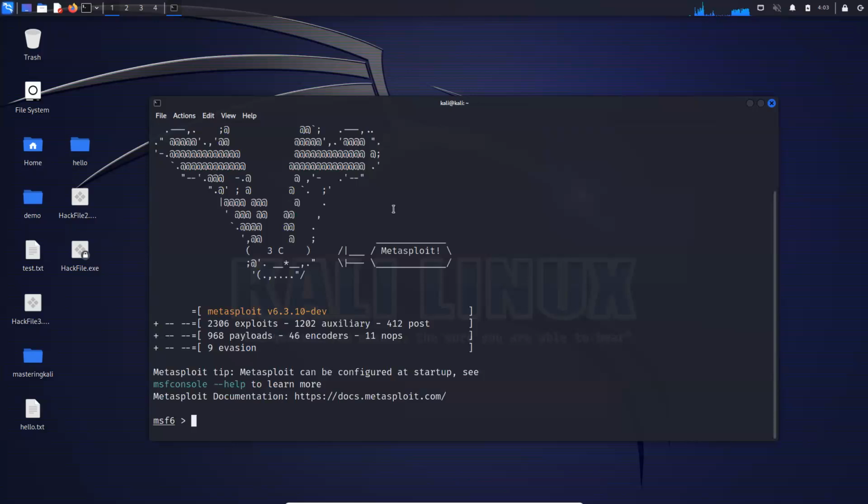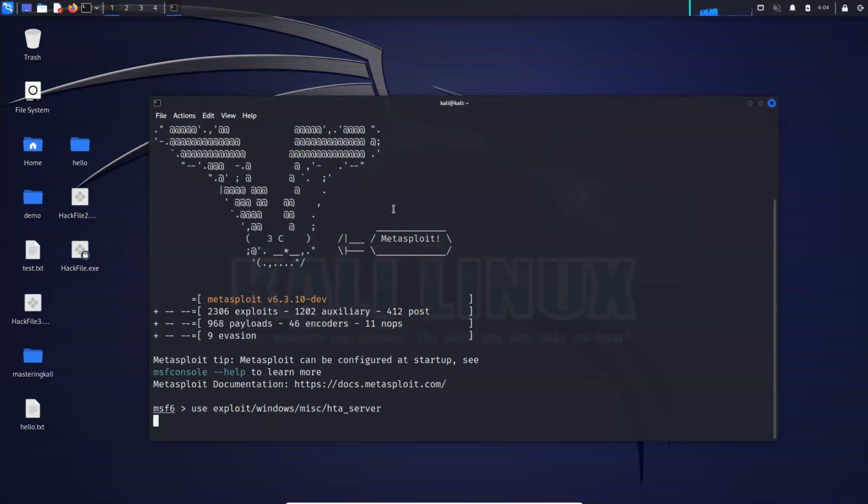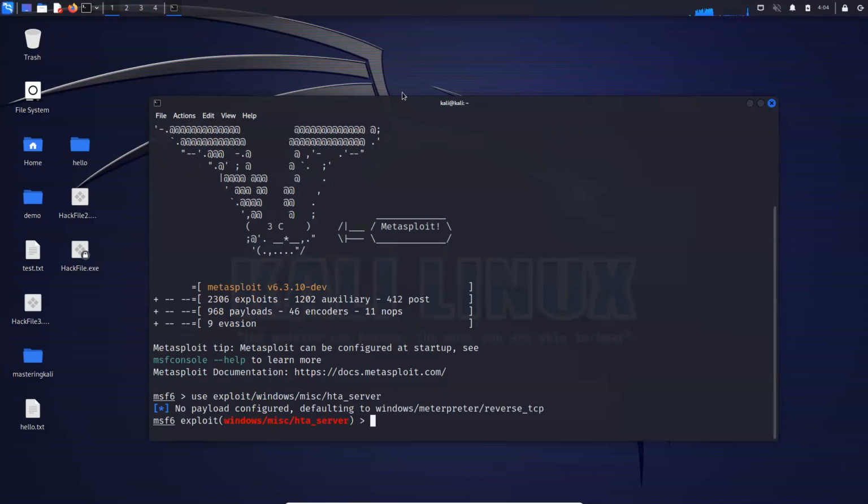Once it is done, just use the exploit, just like I explained. Now we'll do Windows, and we'll use something known as HTA server. Okay. Now we selected the exploit. If you remember how to check the options, I showed you: you can type options or just type show options.